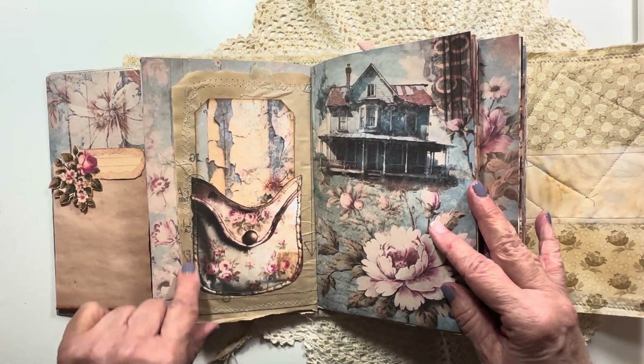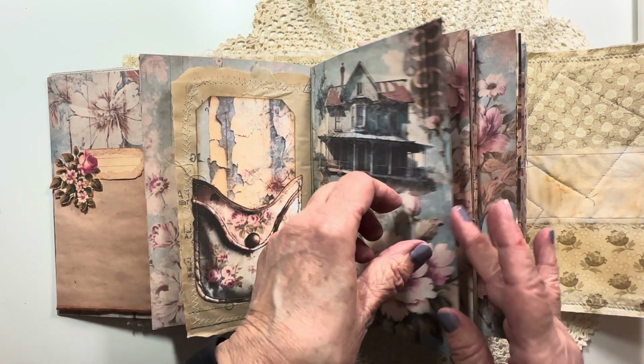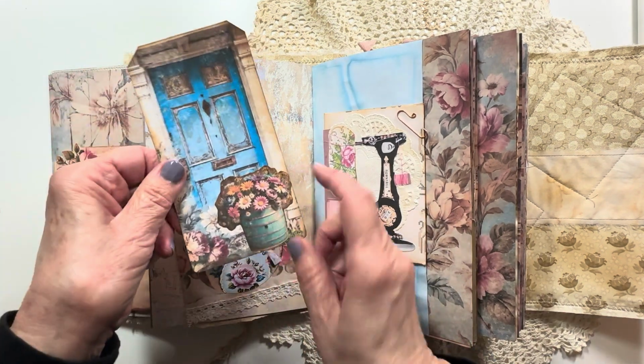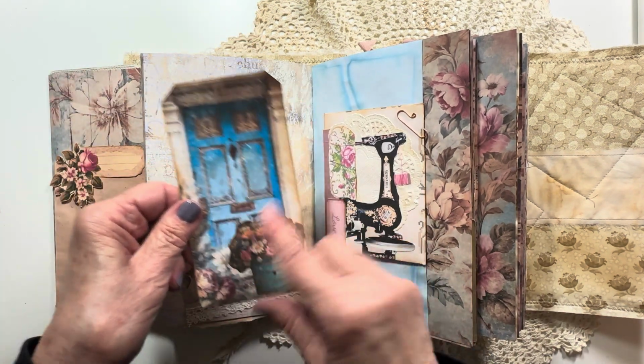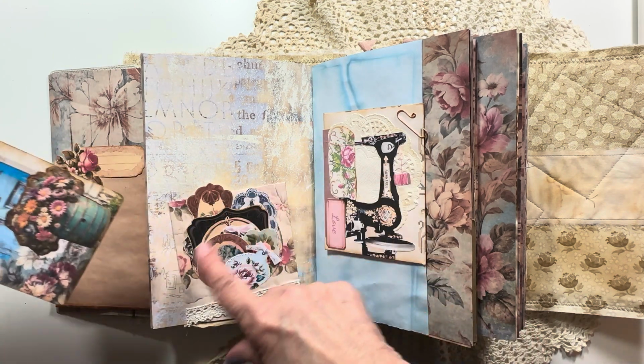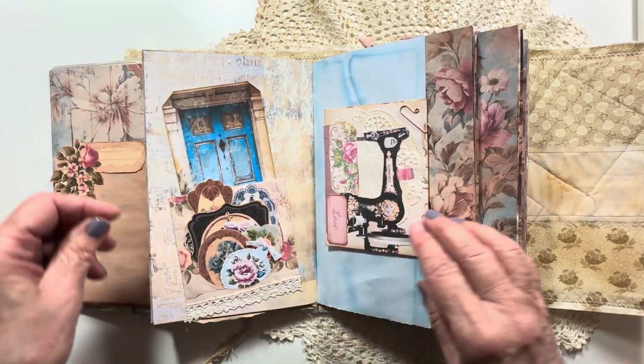Here's one where I sewed around the pockets. Here's a tag in here. You could decorate that tag. Here is a tag. I cut out one of the buckets of flowers, put it by the front door. This is one of the CD cases. I filled it up with ephemera from the kit that can be used on the tags throughout the journal.